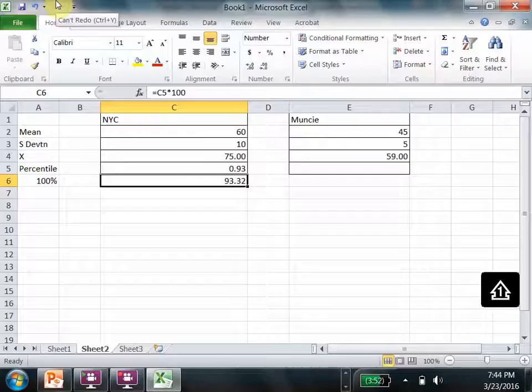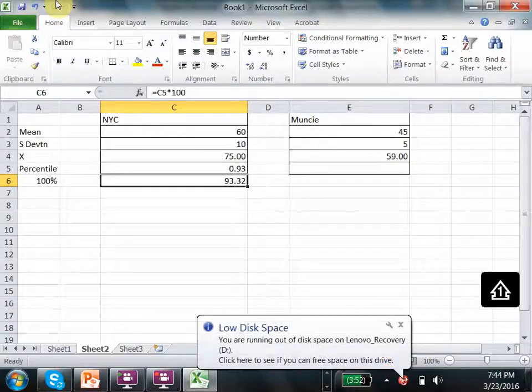Did you take C5 times A6 times 100% for this one? Why didn't mine work? We want to take a probability and just make it a percentage. That looks good. But where's A6? 100%. Oh, because this isn't a number. That's a really good point. If you have 100%, this isn't recognized as a number. This is just a string. You're lucky you got anything, because usually Excel, if you ask it to do times something, won't work. So you have to be careful. There actually is a command where you can format that as a percentage, I believe, but that's okay.